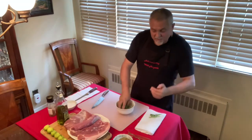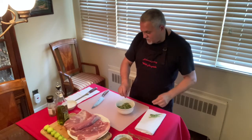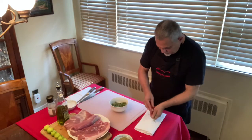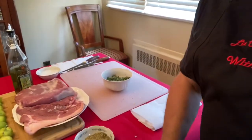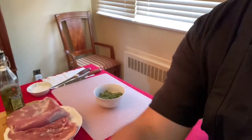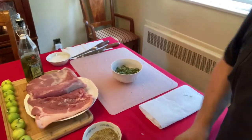Then I'm gonna bring the camera down so you guys can see closer. We do a close up for this stuff. Okay, so now, get rid of this. Start coating the beautiful pork belly and we'll see how it works. Okay, so let's see. Bringing you here so you guys can see.